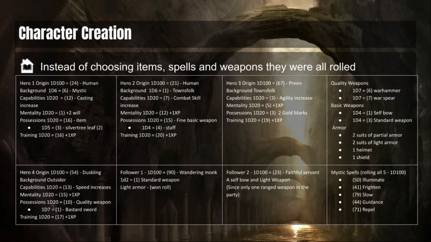Your capabilities, mentalities, possessions, and training are all d20s. Those will essentially add modifiers or items to your hero. So in this case, I got a casting increase because I rolled a 12. My mentality ended up getting a +2 will on a roll of a 1. For possessions, I rolled a 16, which gave me an item. I rolled again a d5 for that, and it gave me the silver tree leaves. And the training, I rolled a d20 with a 16. It gives me a +1 XP to my character. As you follow along to the other four heroes, it's pretty much the same process going forward.